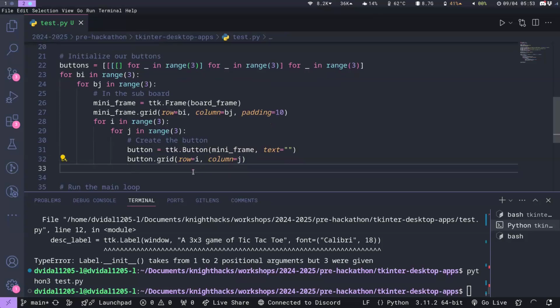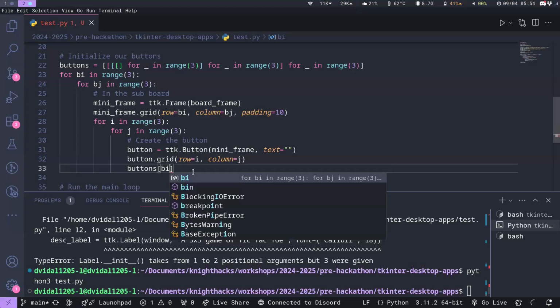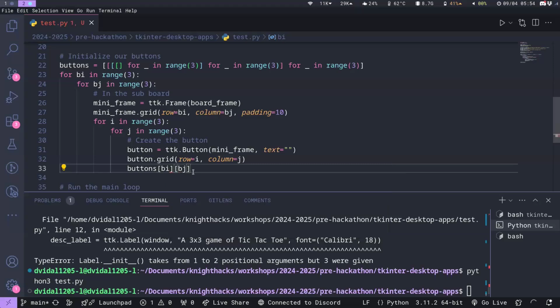What we're also going to want to do is keep in mind that we have this button array at the top for a reason. This is going to be kind of like our entryway into all of these buttons, right? That's why we make an array to keep track of things. So at the very, very end, we're going to go buttons.append. Or no, we're going to do buttons at board I, board J, right? And then we're going to go board I dot append.